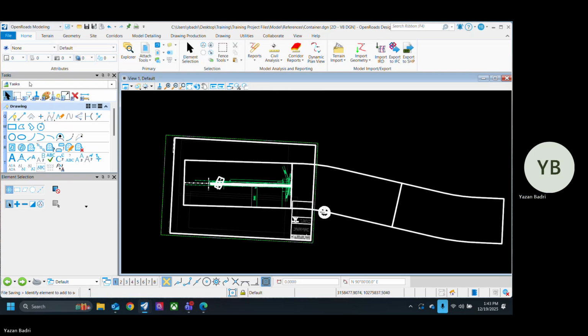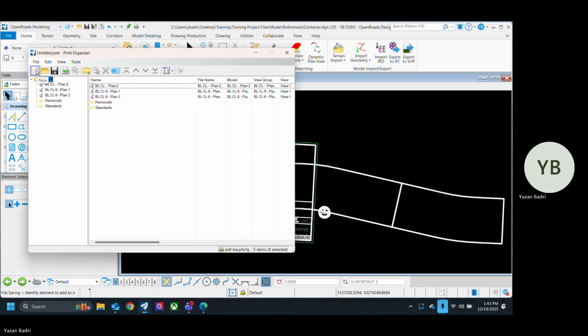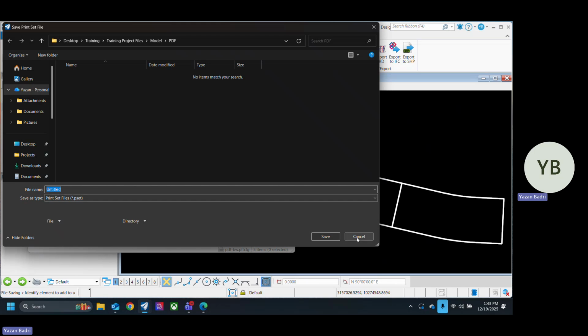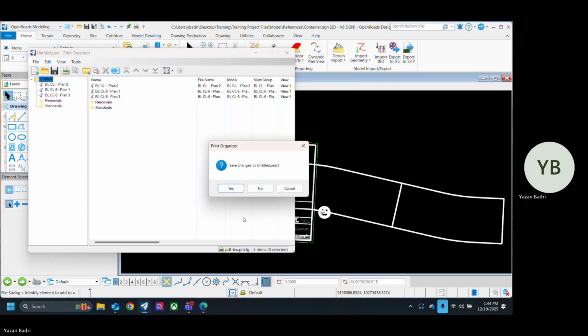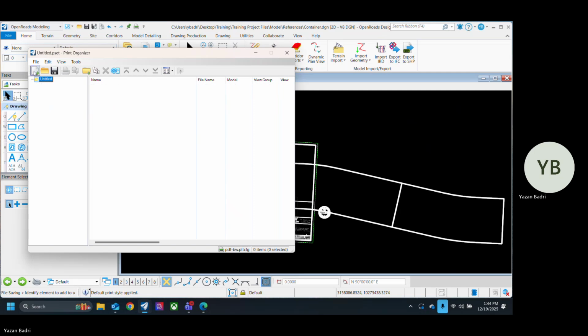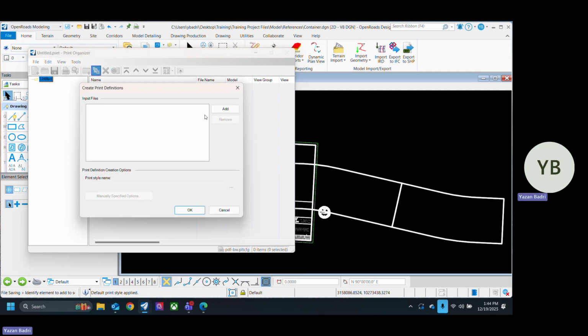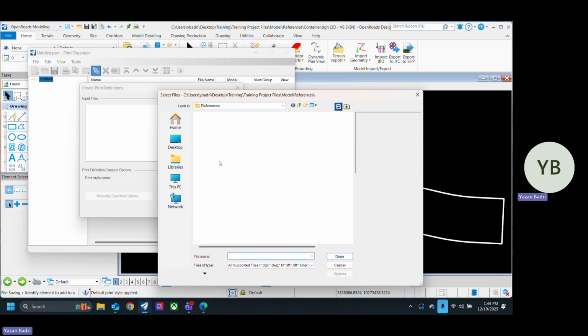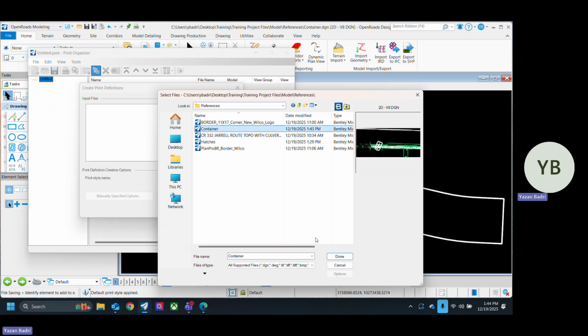So come back to here. Gonna start a new one. Add, and then we're in the container, so I'm just gonna reference the container.